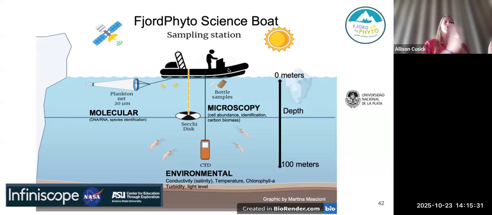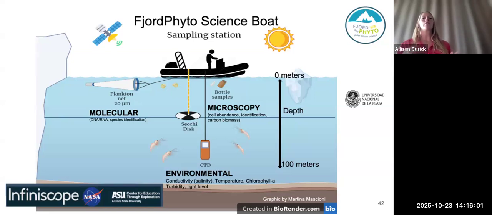So they'll go to a certain location. Typically, we've matched them all up to where the main ship is going anyway, so they don't have to go out of their way. And if the GPS location we give them is more than half a nautical mile, like 1 nautical mile is about 15 minutes of driving, we do not go there, right? The idea is it's convenient for operation. So they'll go to these locations, but that ship goes repeatedly every week, every 2 weeks. So we build this time series.